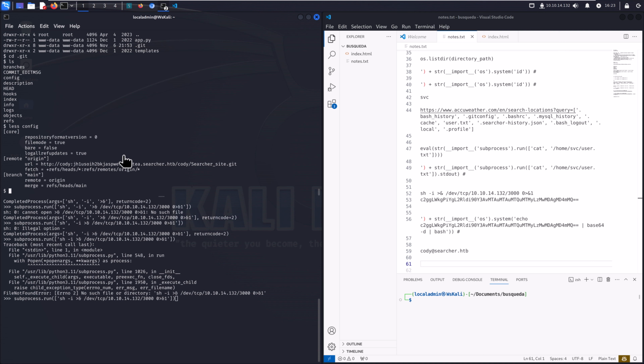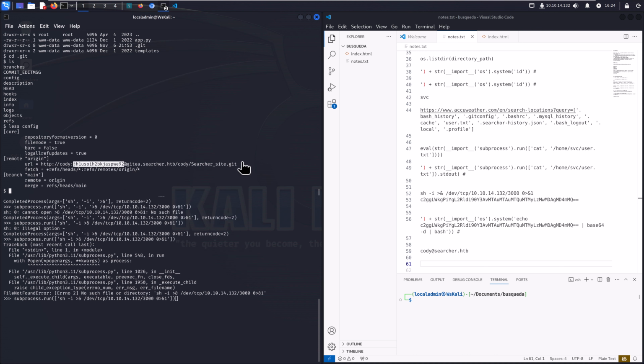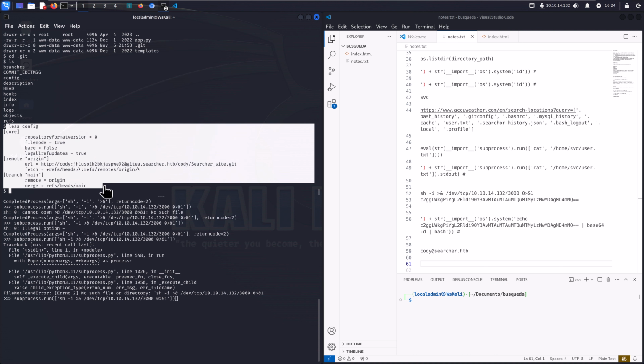Is that his really gross long password right there? I think that is. Right, because this is his username and that's his password. Oh, is that it, Mr. Cody? Okay, well, let's try that. So let's copy. Sure, let's just copy this whole thing.